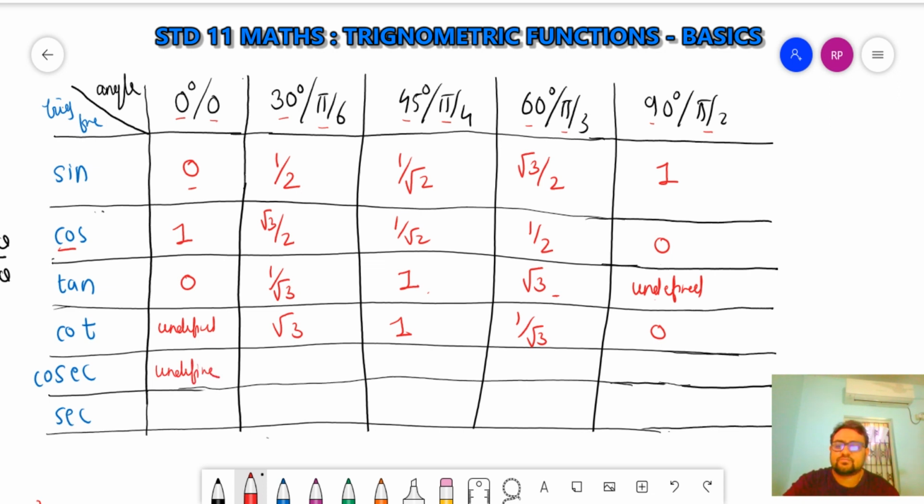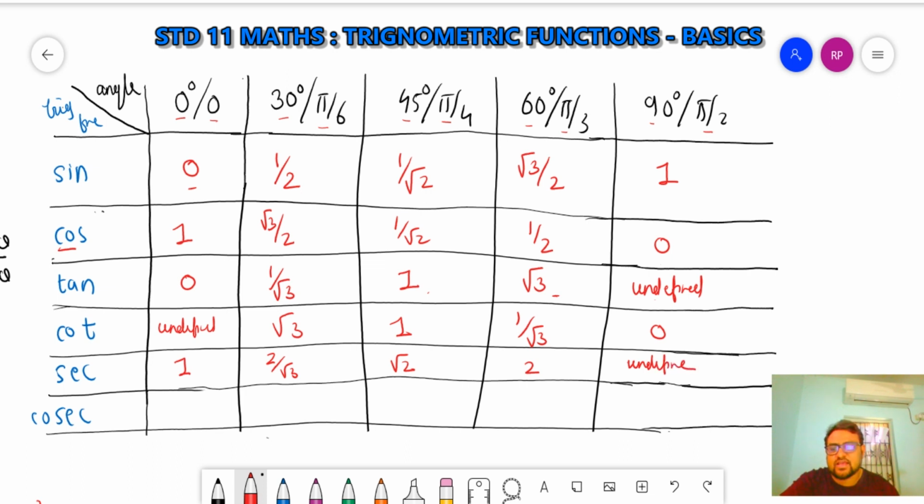Okay, clear? Or else I just made a mistake. First, let us write down sec. Then we will go with complementary of sec. Sec is 1 upon cos theta. So 1 by 1, it's 1. Now 1 upon means reciprocal of cos, that is sec. So here it will be 2 by root 3. Here root 2 by 1, so that is root 2. Here 2 by 1, that is 2. And here 0 means 1 by 0, undefined.